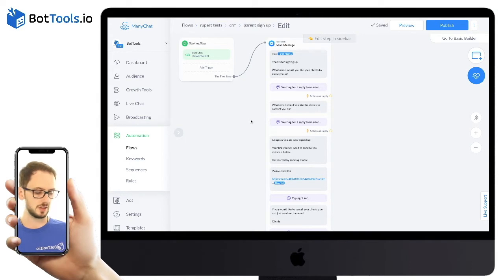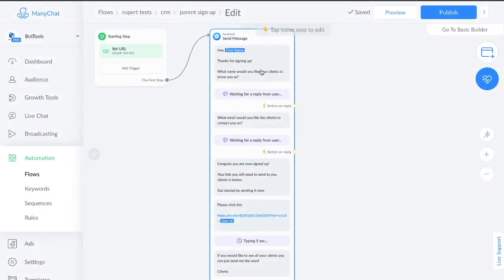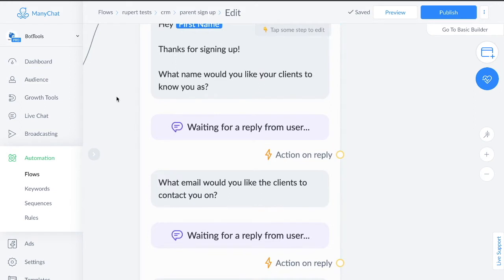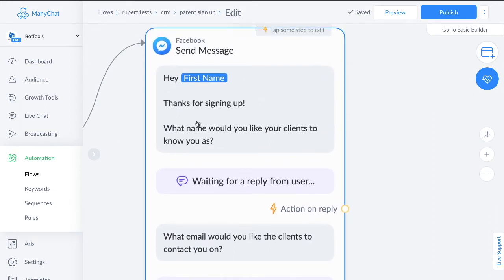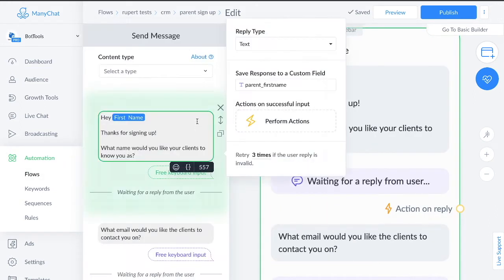Okay, now this is the onboarding flow that I have for my parent in this use case. So in this use case, what I'm doing is I'm asking the parent, hey, how would you like your children or your clients to know you? How would you like them to know you as? Because maybe the support agent or parent does not want to be known actually by their first name from their account. They might want to go by a different name or have some sort of status inside of there for their level inside of a company.